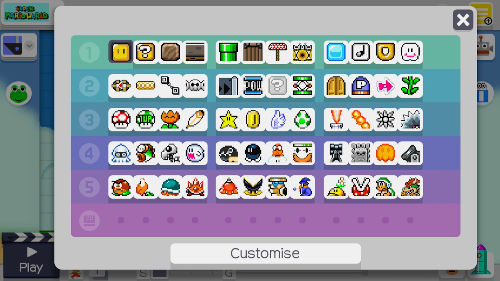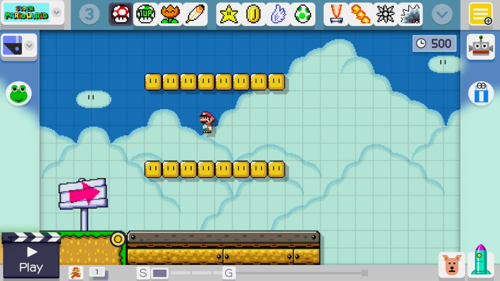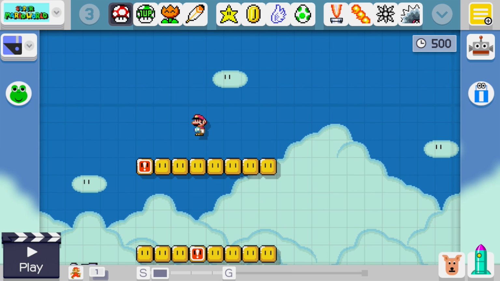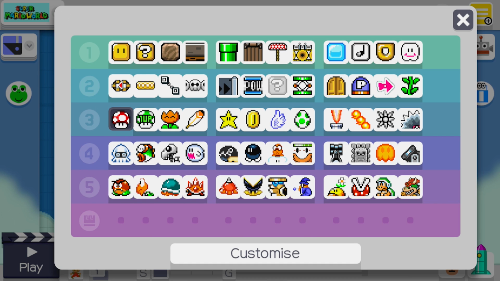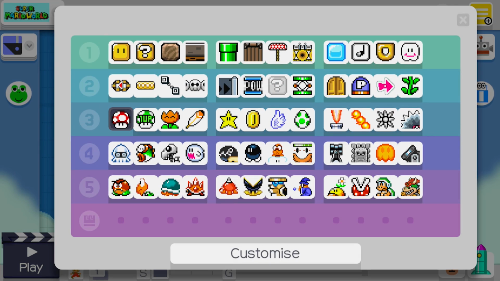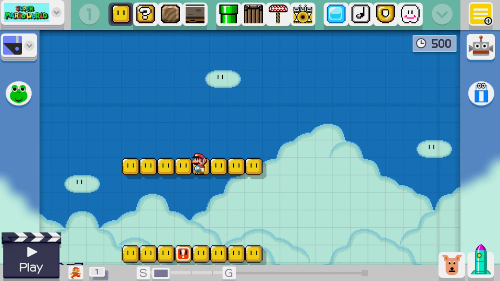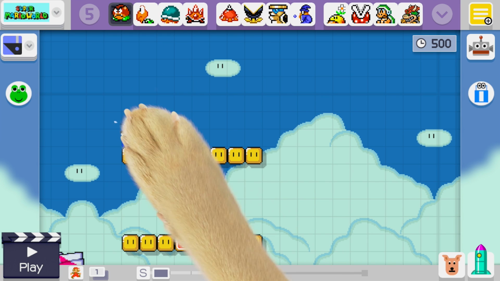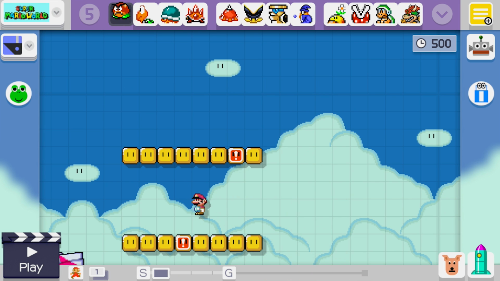And I could add a few little surprises in as well, couldn't I? Let's add a mushroom in one here, and let's add another mushroom here in case you didn't get that one. And there's a chance he won't get any of these, but there's a chance he'll get both of them. Tell you what, let's get rid of that one. I think that one's fair enough. That's just kind of rewarding him for being good and getting rid of all of them. But let's add a few enemies in as well. Let's be nice to start with, and let's just add a Goomba here, a Goomba there, and one down here.